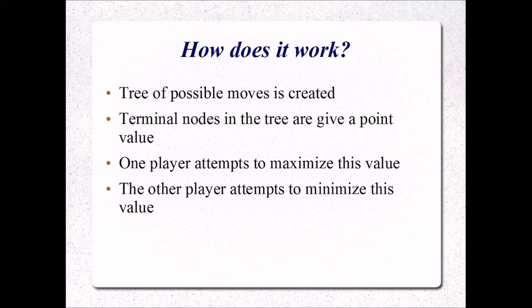So how does it work? The way the algorithm works is that all possible moves are evaluated, and each player has the goal of minimizing the utility of their opponent. So one player plays the role of the maximizing player. The other plays the role of the minimizing player. That's where the name Minimax comes from. To evaluate each move, a tree is created which assesses the value of each possible move.